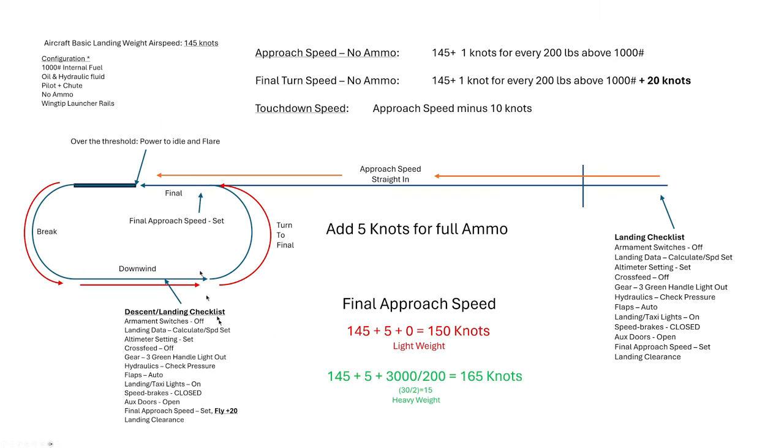Okay, let's move on to the easy way. We use this kind of a number of 145. Let's start out with a basic configuration of 1,000 pounds internal fuel, and that's 145 knots plus 1 knot for every 200 pounds over 1,000 pounds.